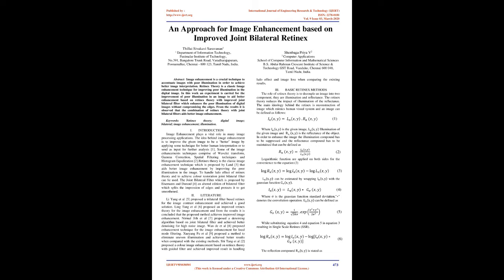2. Literature. Li Yang et al. proposed a trilateral filter-based Retinex for image contrast enhancement and achieved a good solution. Ling Tang et al. proposed an improved Retinex theory for image enhancement, and from the results it is concluded that the proposed method achieves improved image enhancement. Nirmal Jith et al. proposed a denoising algorithm based on joint bilateral filter and achieved better denoising for high-noise images. Wanda et al. proposed an enhancement technique for image enhancement with local mode filtering.